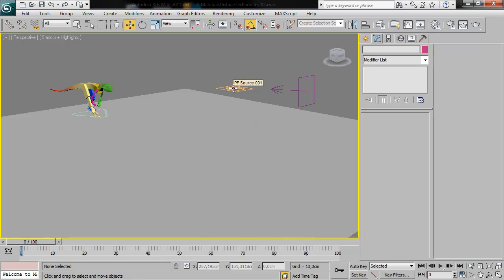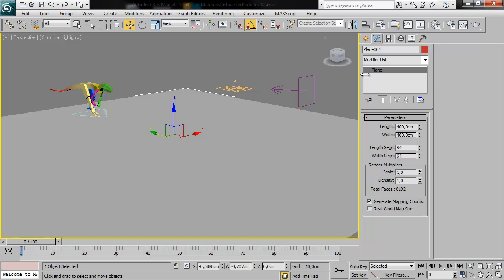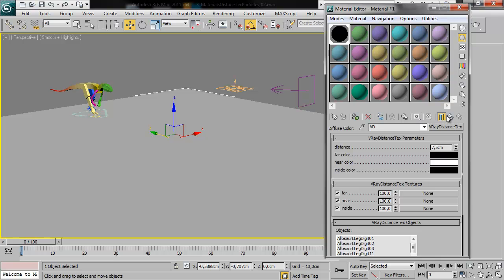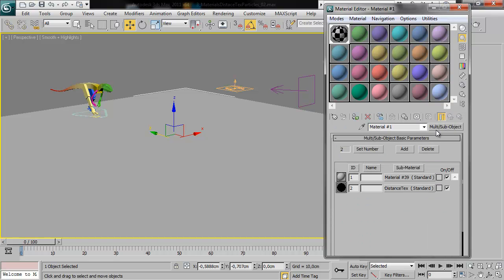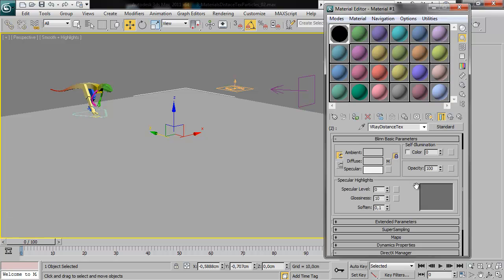So I've set up the material for this plane as a multi-sub object material. This is the main material for the plane, and I've added a second sub-material with a vray distance texture.